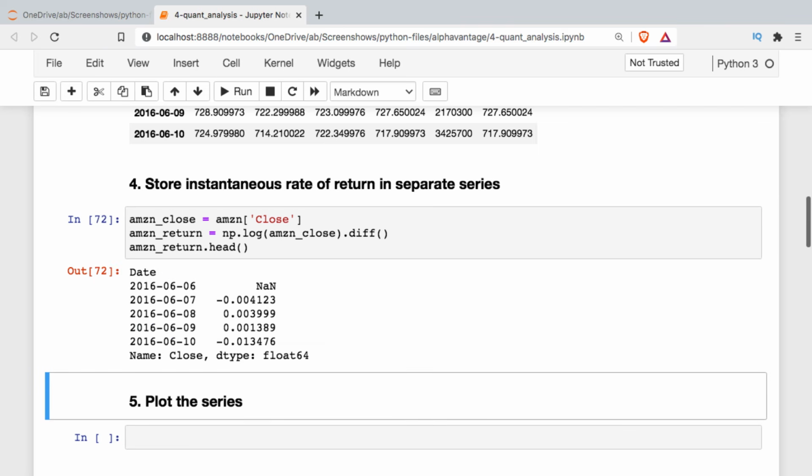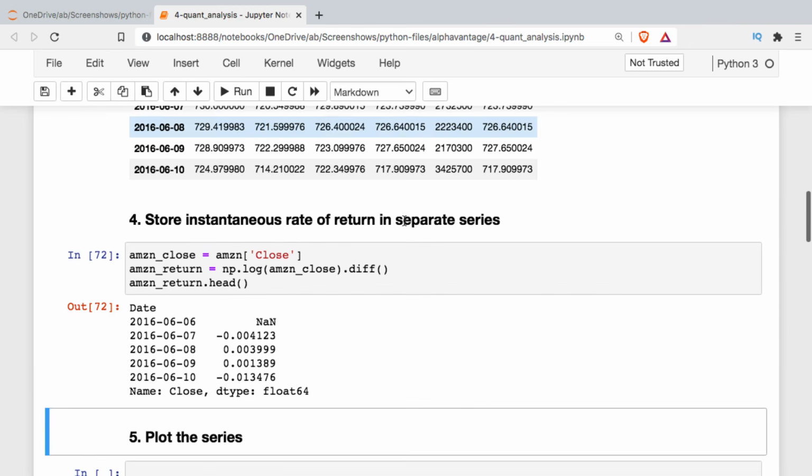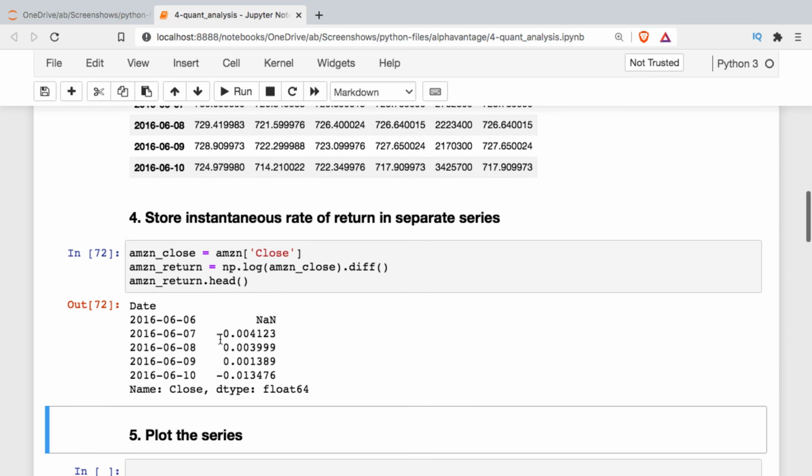A couple of things to note here. We are calculating the rate of return from the 6th to the 7th, so we lost just a little bit. If I look at the price there, yeah, we did lose about $3 from the 6th to the 7th. We have this first value is not a number, and that's because it can't be calculated for the first row. And then the third thing is, wow, the output looks kind of ugly.